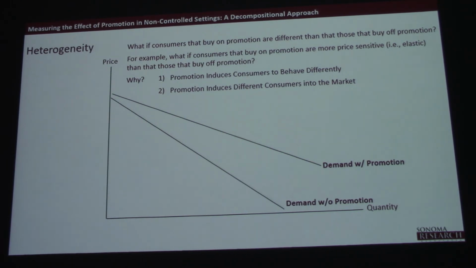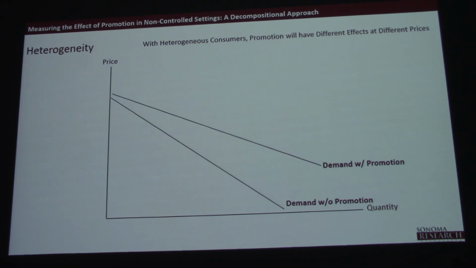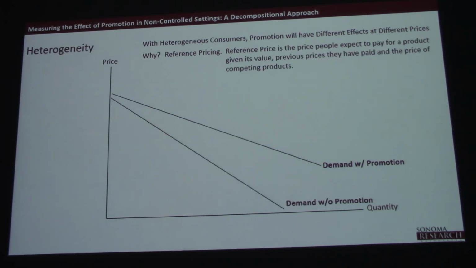So what does this mean in terms of measuring the effects of promotion? What it means is that promotion is going to have different effect at different prices. So if we analyze, this goes back to reference pricing. And reference pricing has to do with whether or not we know something's a good deal. Is this a good deal? What's my reference price? When I think of this product, what's like an average price that I have in my head? And if price is below that, I know it's a good deal. If price is above that, it's a bad deal.